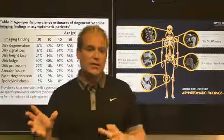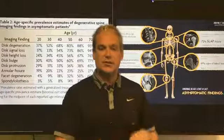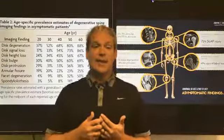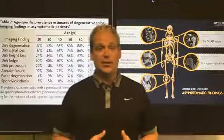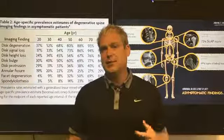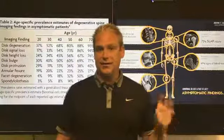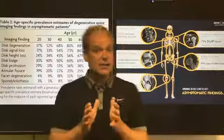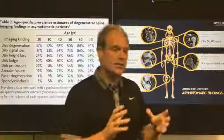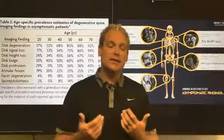Those structural changes are like wrinkles on the skin — they don't mean that's why you're having pain. They mean your spine is changing. The reason you're having pain is a movement problem somewhere else in your body causing stress on your spine. MRIs are also expensive — ranging from $2,000 to $2,500, though you can find clinics with lower prices. Overall, they lead more people down the path to surgery than is necessary. We should let the body heal itself naturally with conservative care.